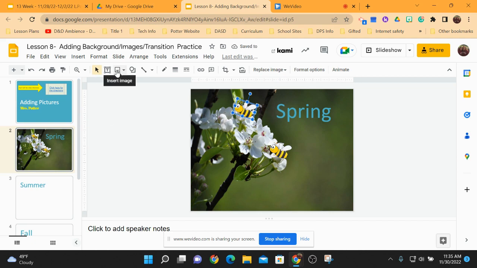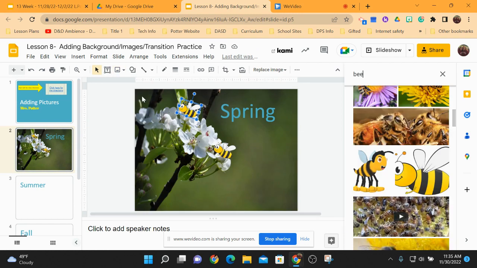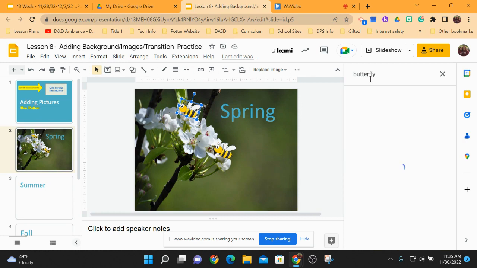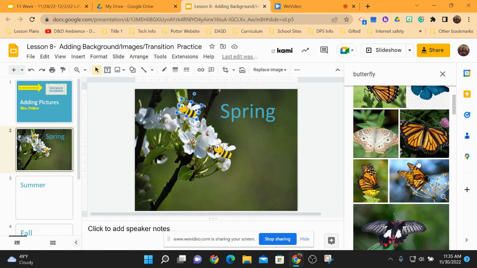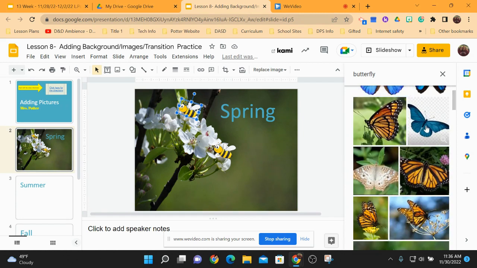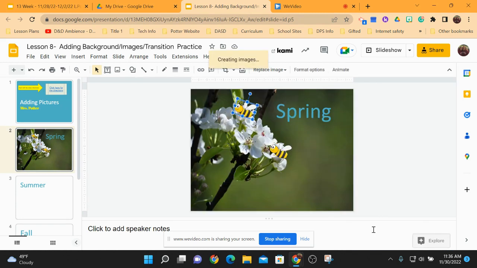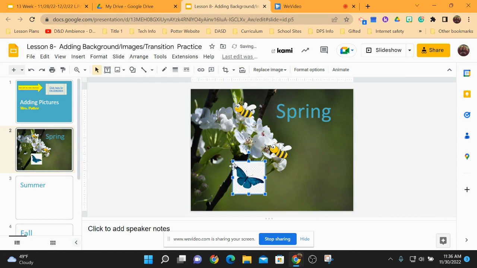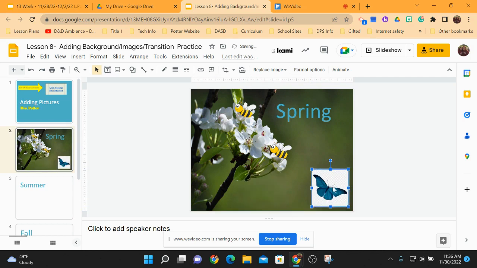I'm going to go back up here to Insert Image, search the web, and this time I might look for butterfly. Find the image of the butterfly I want, click Insert, and maybe I'll put the butterfly over here.